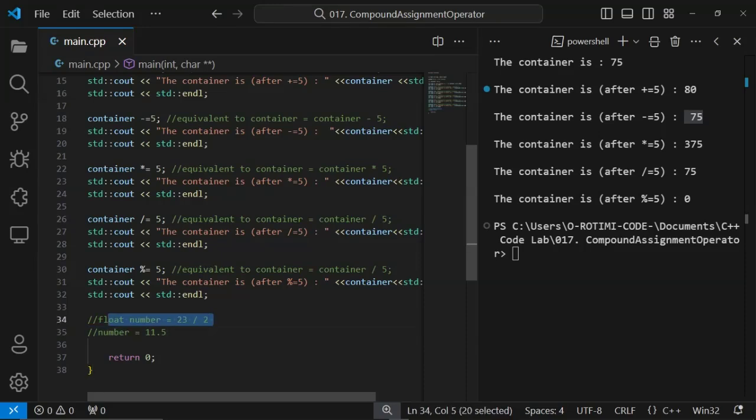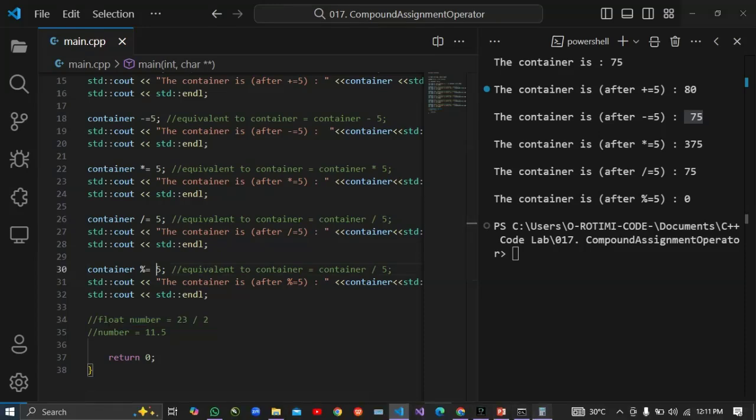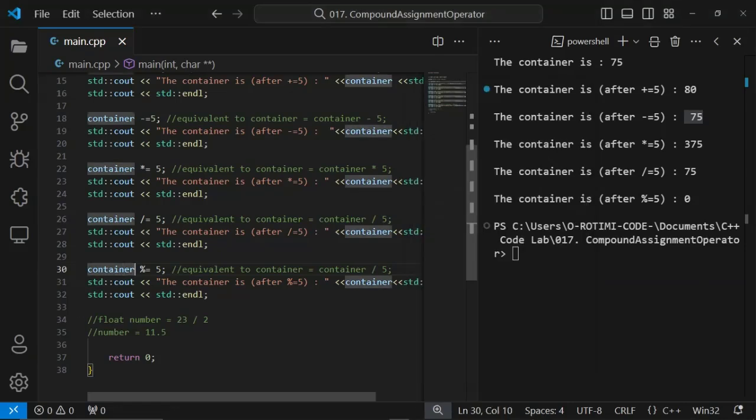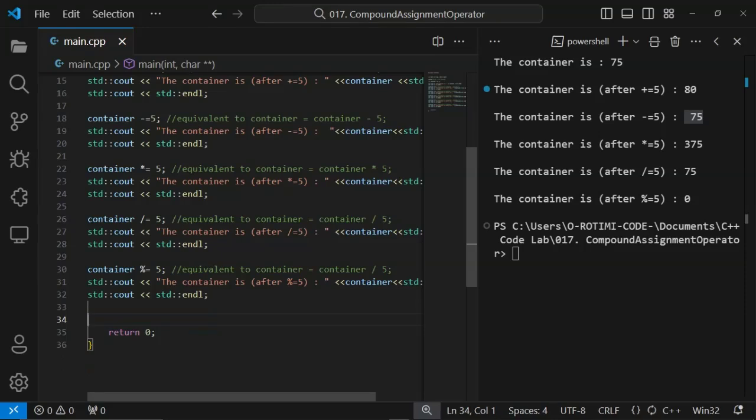So that's what we actually get. What the remainder is going to do is store the value in the container here and print the container for us. It's not going to take the actual value, it only stores the remainder of the value. So that's what modulus is. That's all about that.